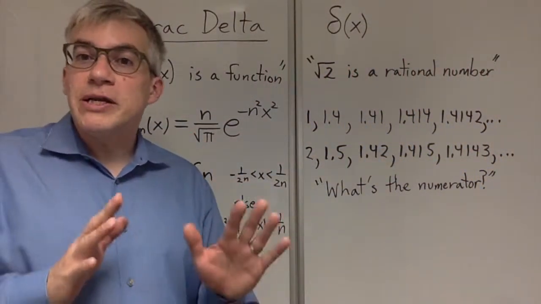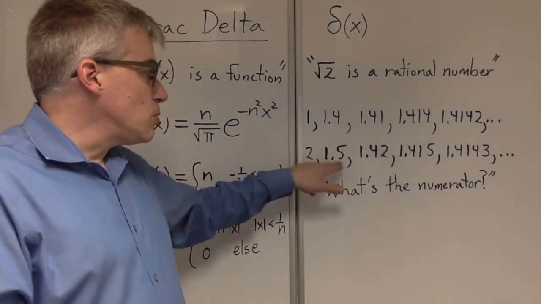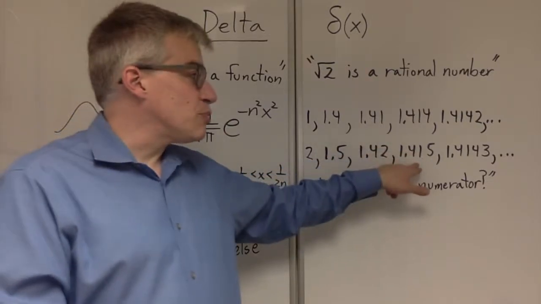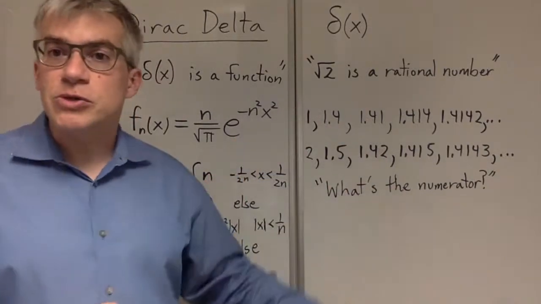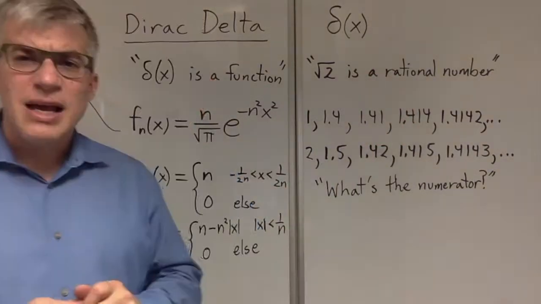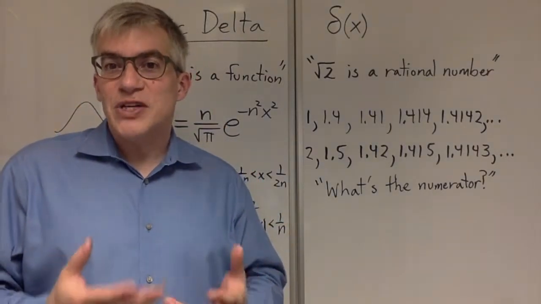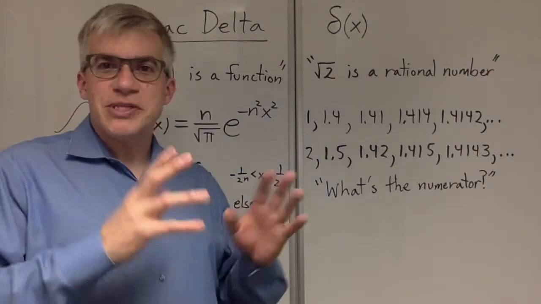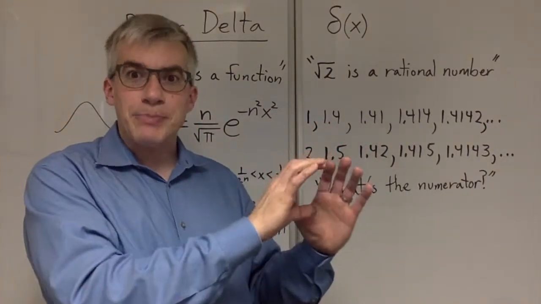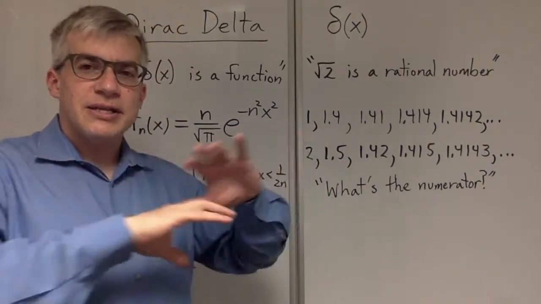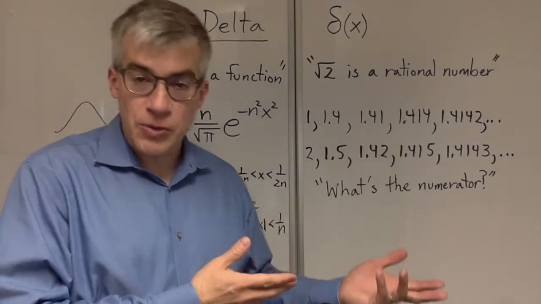And that's not the only way to do it. There's endless ways to approach the square root of 2. So there's 2, 1.5, 1.42, 1.415. You're decreasing towards it. And lots of other ways to approach it. There's an endless supply. And in effect, one could say the definition of an irrational number is to say, take all of these sequences that seem to be approaching the same gap in the rationals, and that entire family of sequences, let's call it something. Let's call it the square root of 2.